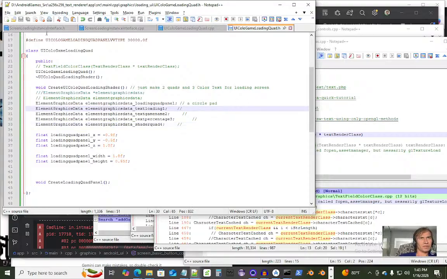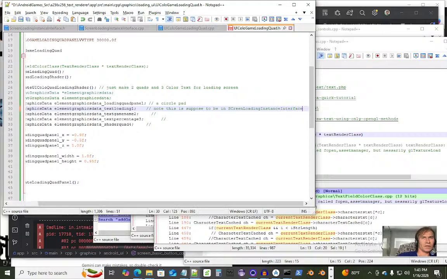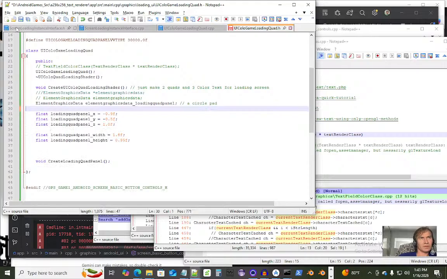I'll just leave this here for now, but actually, there is a cool effect I could do with this.